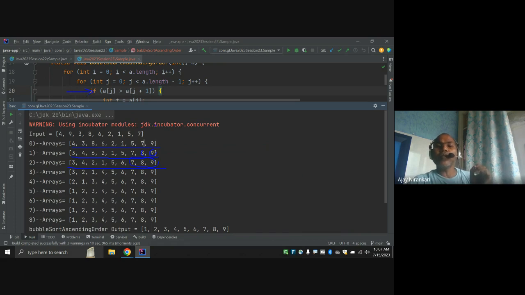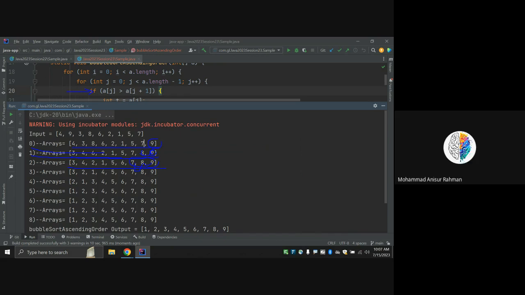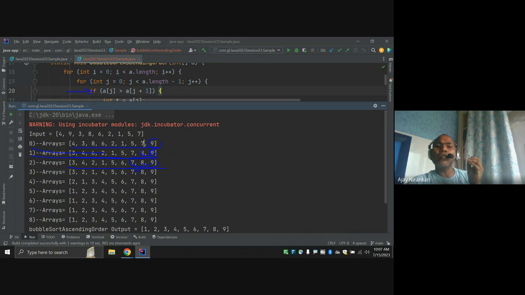So we are just avoiding unnecessary comparing of this to this. Because logically we know that the first time you do it, the last one is the maximum. Next time, why go on comparing to the last one, when I already know it is the maximum? So logically we are reducing this loop so that it does not compare all. If you write this, the code works, but an extra number of comparisons happen. That is unnecessary and not required, but still you are doing it.